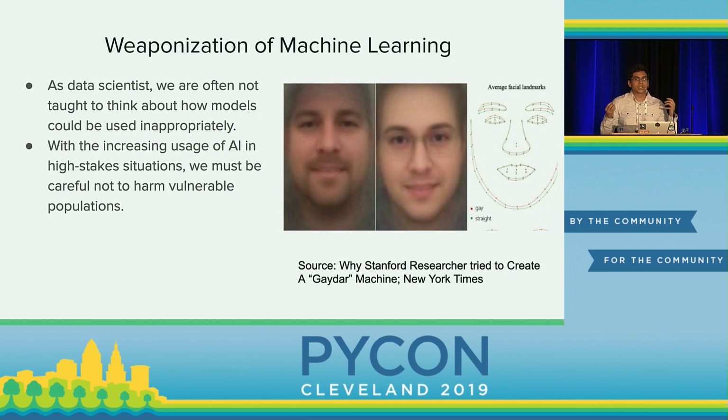A group of Stanford researchers tried to create a classification algorithm that predicts people's sexuality or sexual preferences based on images of their faces. They effectively created a gaydar, trying to predict if someone is heterosexual or homosexual. There are countries in this world where homosexuality is criminalized by the state. If you are out as a homosexual, you will be executed by the state. And there are plenty more where it's not criminalized, but it's really dangerous to be out as a homosexual. So if someone takes this model, they could use it as a weapon against homosexuals in those countries.